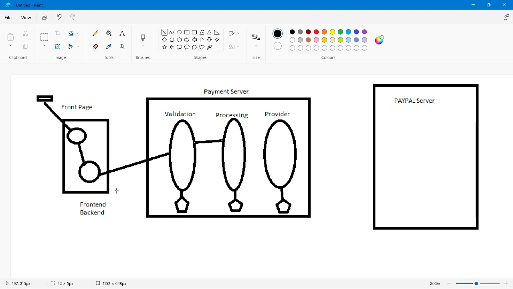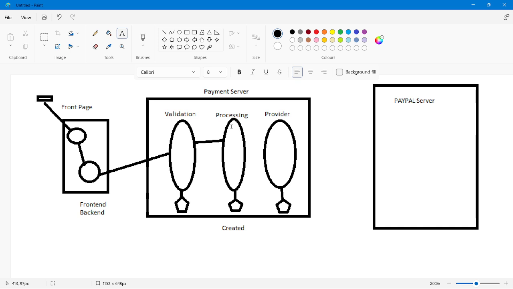When the front end calls the validation, validation calls the processing, then the transactions are saved into database with the status created.